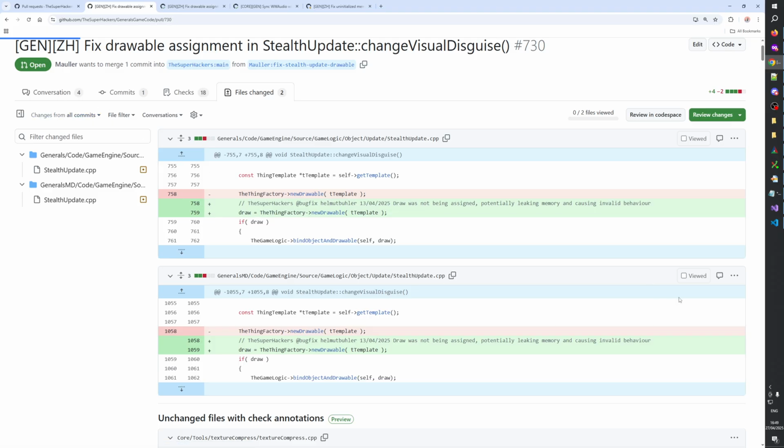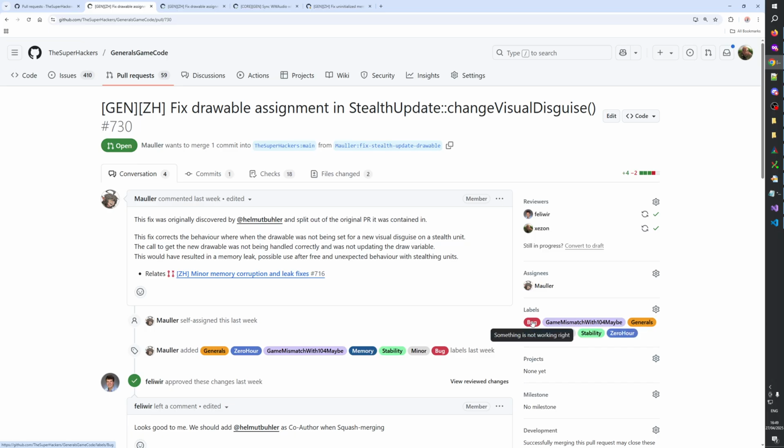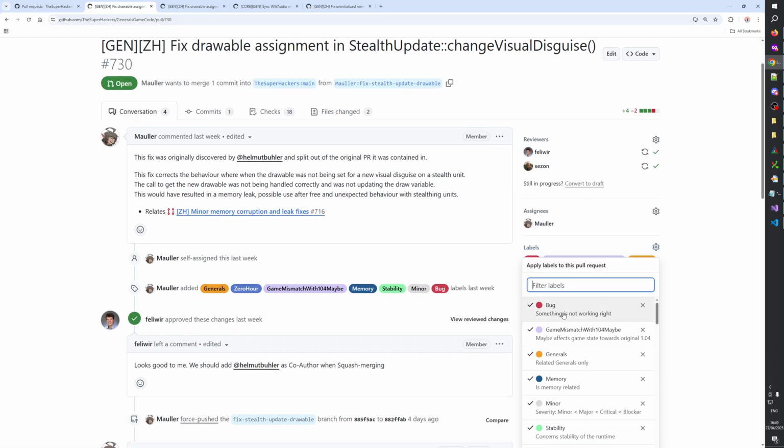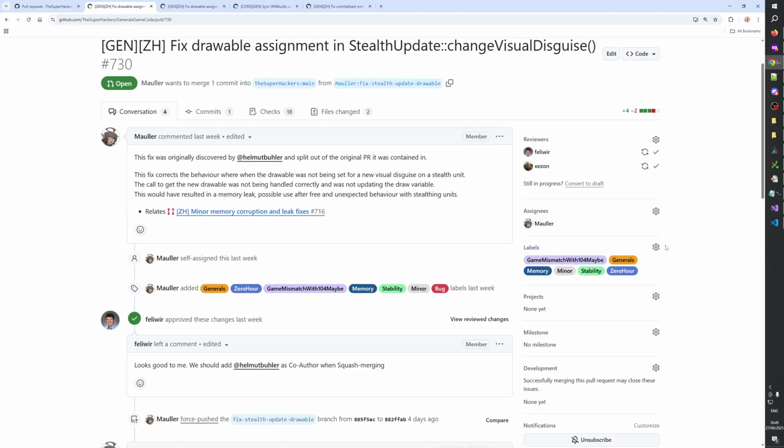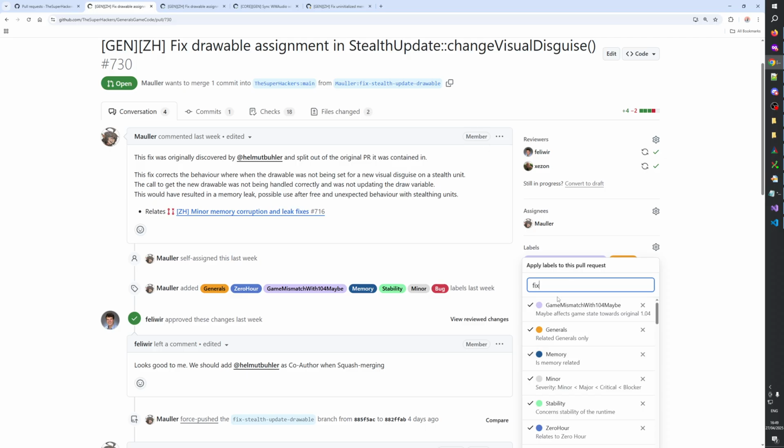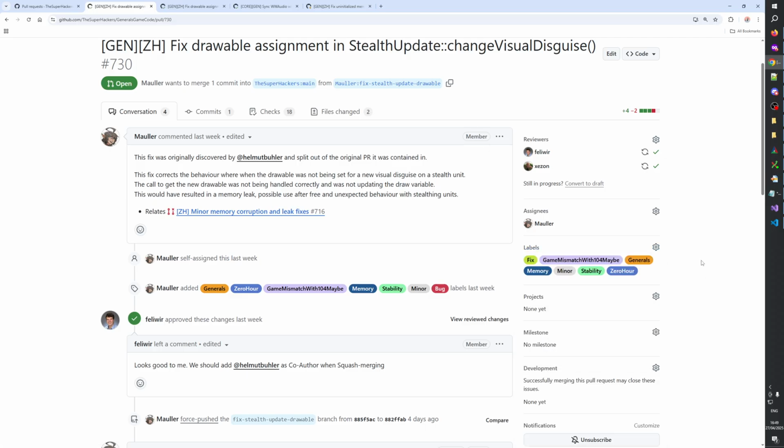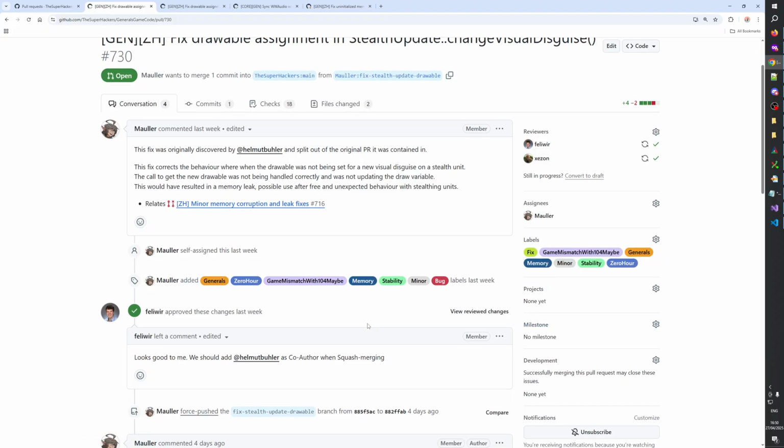Right, so it says bug, but it's not really a bug because in VS6 there's no known issue from using the disguise ability. So it is a code bug. So I would set this to fix instead. And for this reason, it's also minor. If it was an actual runtime crash in the retail builds, then this certainly would be a bug.